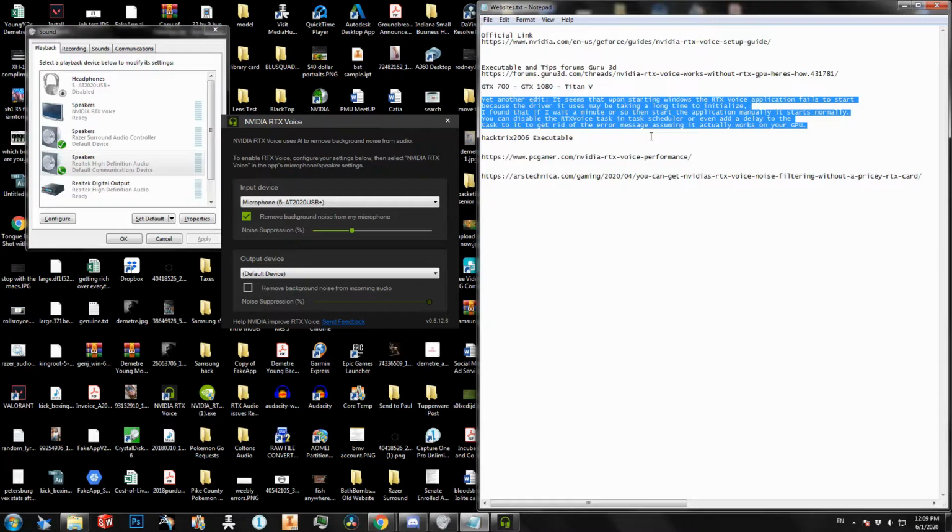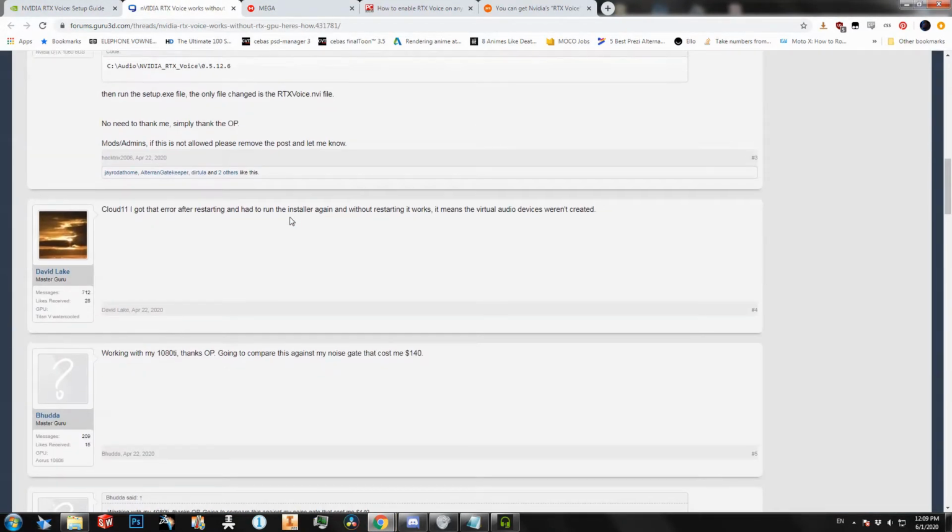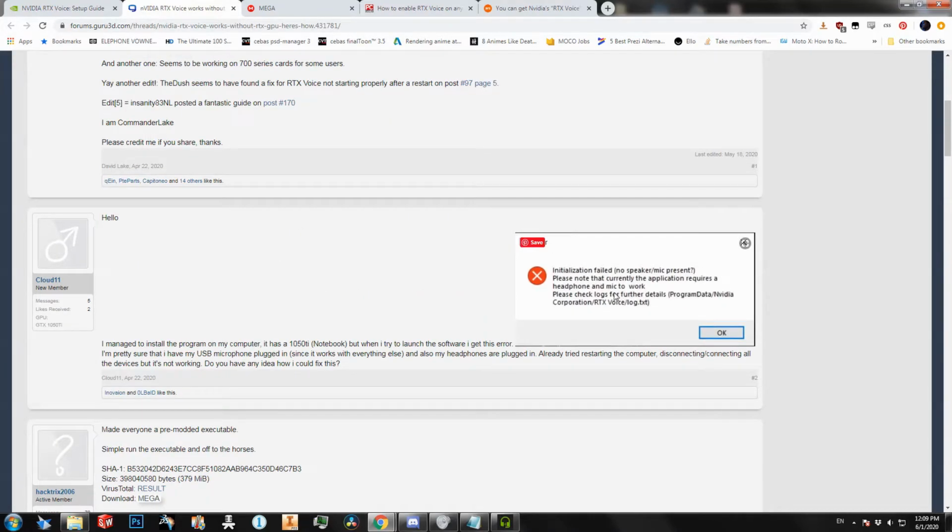The reason is that whenever your computer turns on, it will immediately try to start RTX Voice, but the driver for it will not have loaded yet. So you're basically trying to load something that doesn't exist yet, and the application will get an error every time. I avoid that by putting a delay in. I think mine's like 3 or 4 minutes. It's fine, no big deal. But if you're not aware of that, you can load it up and wonder why this is an issue.